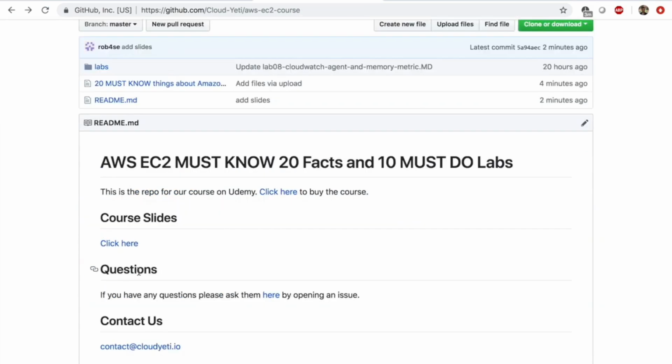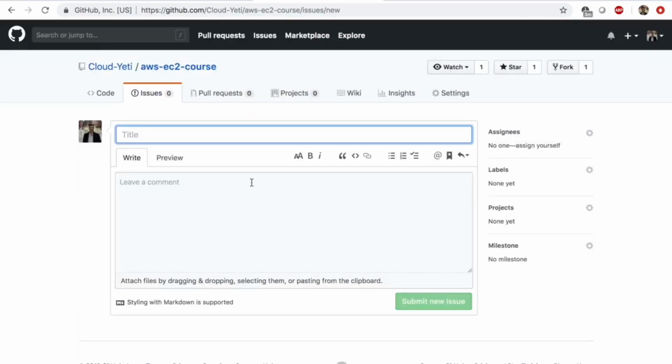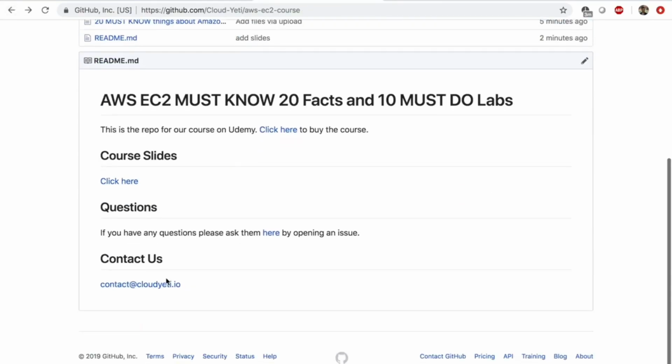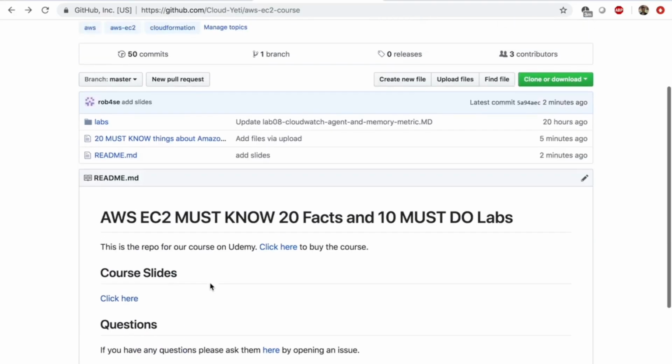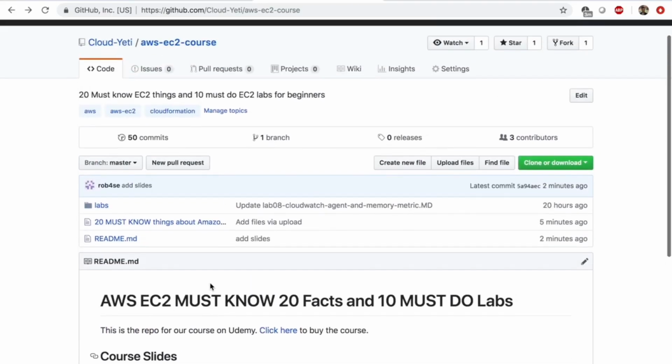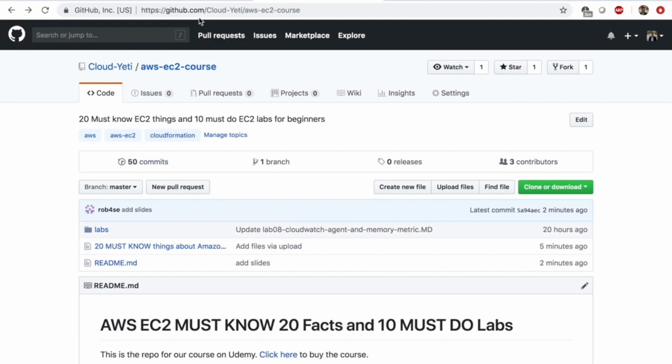You can also ask questions by clicking here. It will take you to the GitHub issues, and you can contact us by emailing us at this email if you have any questions or if you want to reach us for any other reasons. And I'll be linking this in the description below so you can have access to this repo.